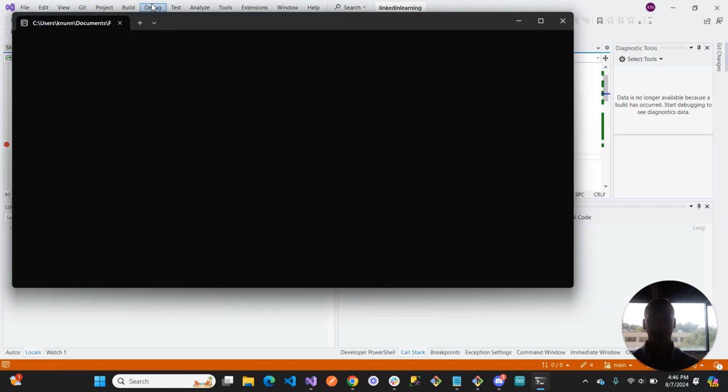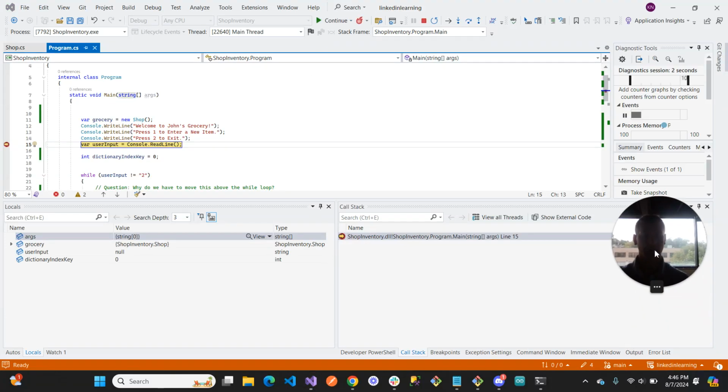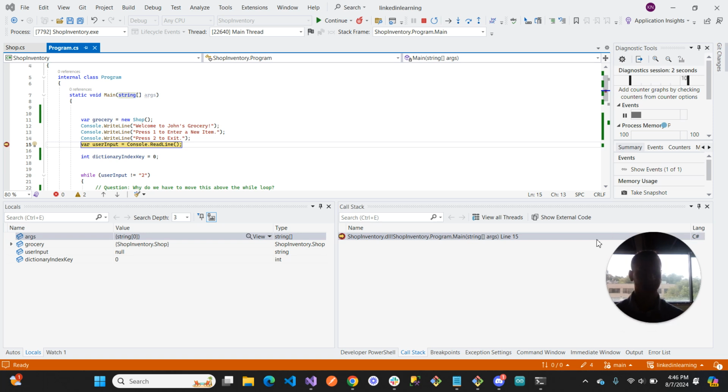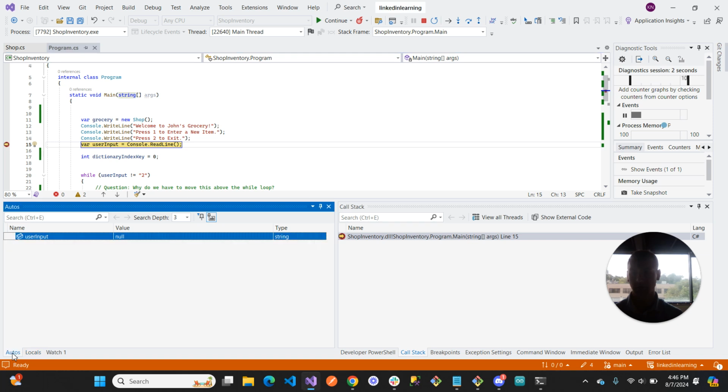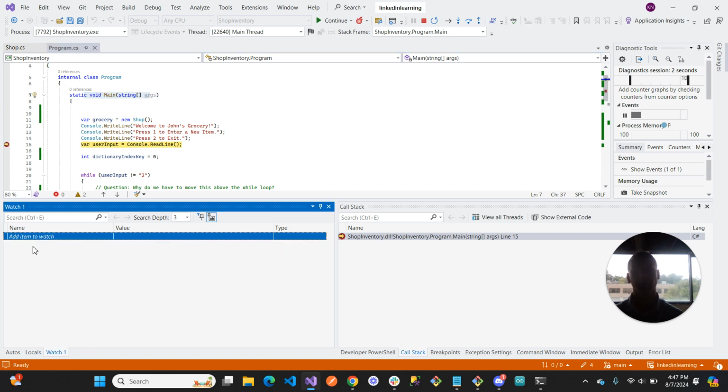So many times when we are, so I'm not going to step through or anything, but look at this. You want to check out autos, locals, watch one. Our autos is what .NET automatically thinks is relevant to what we're doing. Locals is the variables that are local within our method, and in watch one we can basically manipulate whatever we want to see.